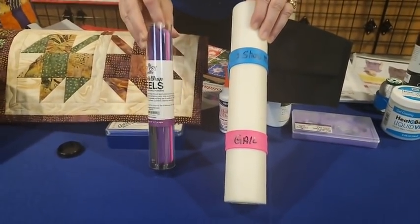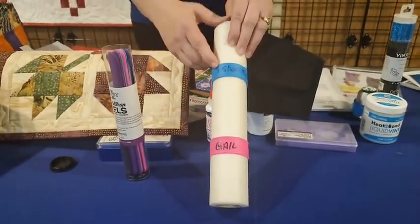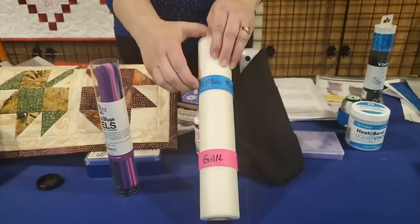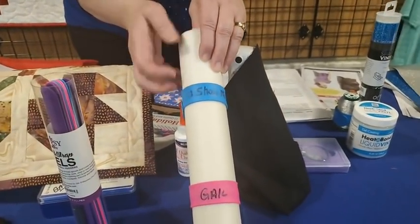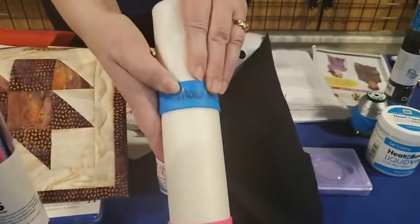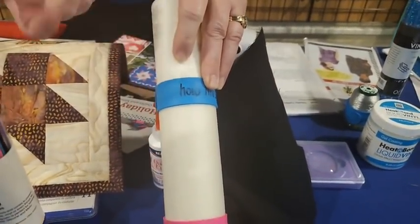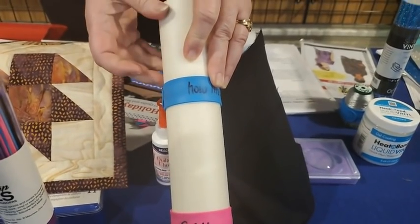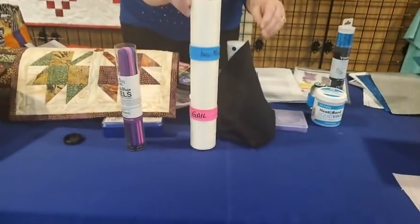3 different colors, 4 of each, plus the marking pen. But when I'm done with this, and it doesn't just wipe off, so it'll stay, this says no show mesh for my stabilizer. But when I'm ready, I can just give it a rub or a little bit of fingernail polish remover, alcohol, soap and water, and that's going to come off, and I can mark it with whatever I want.